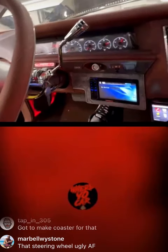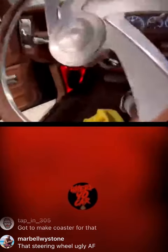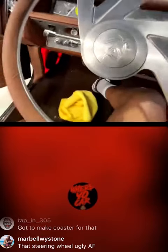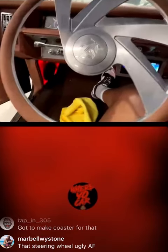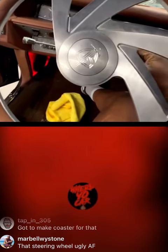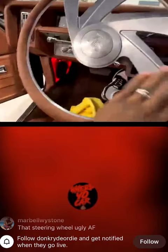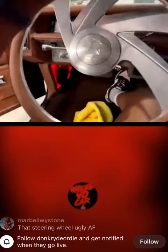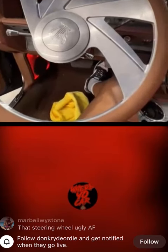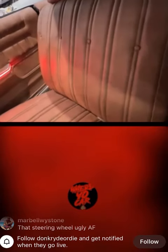Now I got it. They ain't put enough gas in this one. Now I gotta explain because it's loud. I did the half stand wheel because when you got a digital dash and all that, it lets you see everything versus the wheel actually blocking it. That's why this is open. When you're riding down the highway, the dash is showing. That's where that comes from. So you ain't got no diamond seats.